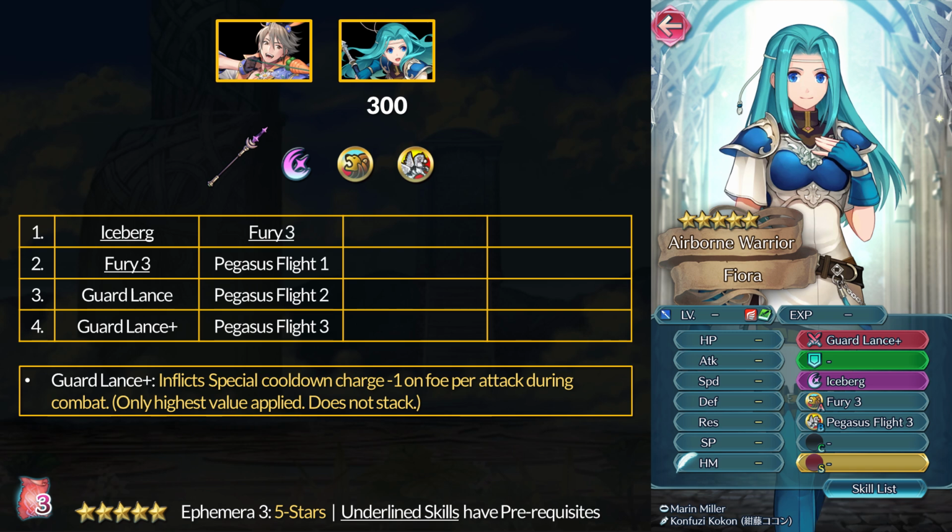Pegasus Flight 3 used to be extremely rare and very hard to find a user for. It is now on Fila, who is a demoted unit. It's still tough to find a user since you really need a specific stat spread for it, but it at least has a tier 4 version now thanks to Chloe. If you don't have extra Filas though, this is probably the only reason you should pick up Fiora outside of just wanting to merge her.